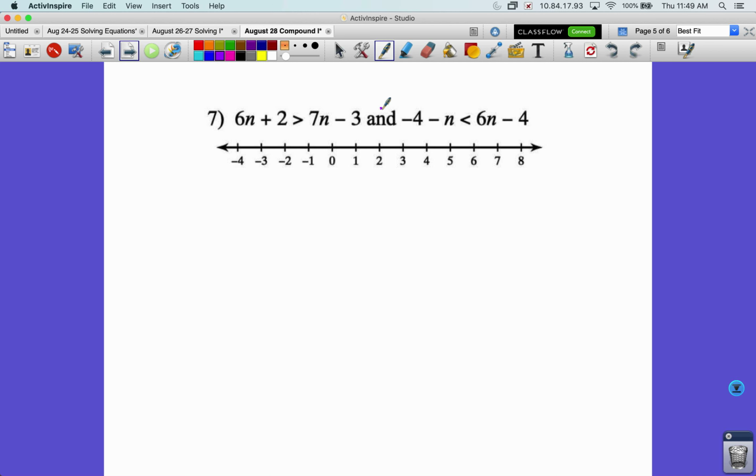Here we've got an and, but not written as a single line, written as 2 separate inequalities. Here's something you can just add to your notes. With the and, we want to keep the overlap. And you could write off to the side if it's an or, we want to just keep everything. And that should make sense because if it's or, you can be one or the other, so we want to keep everywhere the line touches. But if it's and, you have to be both, so only the overlap is valid.